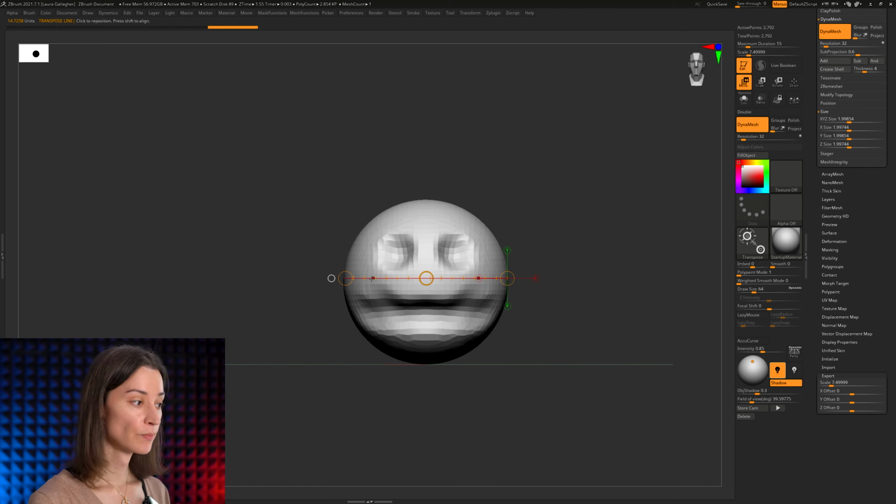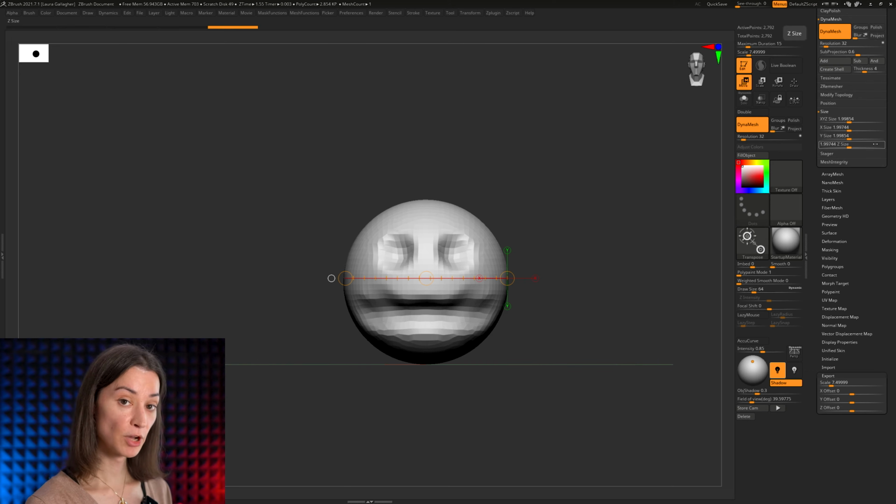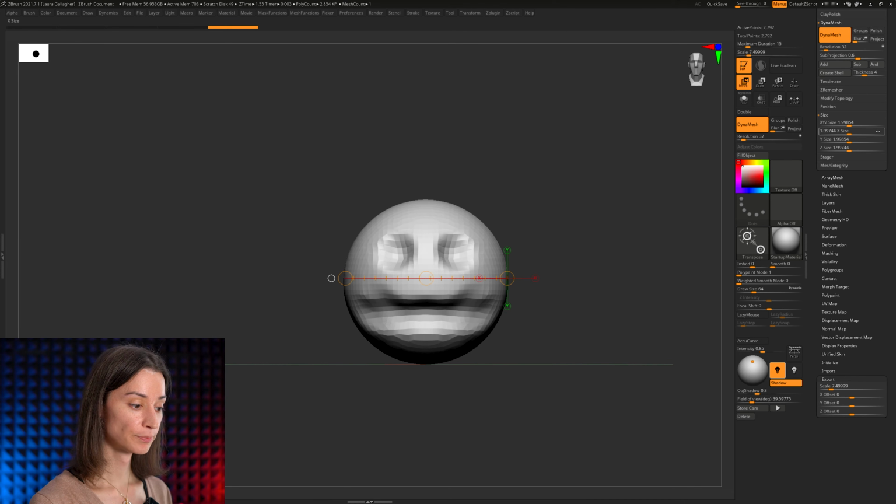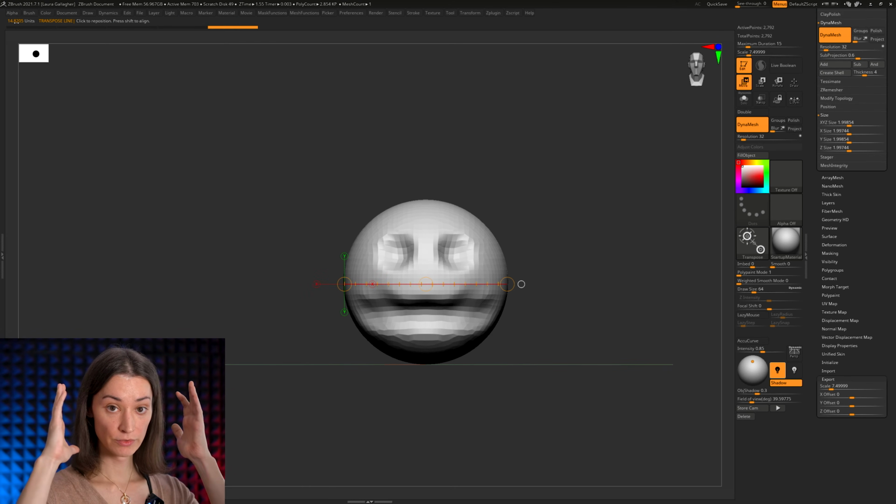But also, this affects the mesh after it's going to have been exported, you know? Because although internally our object still fits within a bounding box of 2 units, as is displayed here by our XYZ size within our geometry tab, our transpose line still tells us that our head, in this case, is 15 centimeters wide.